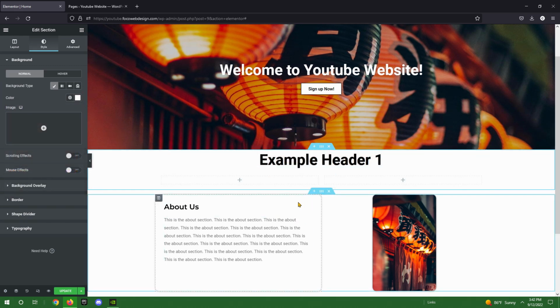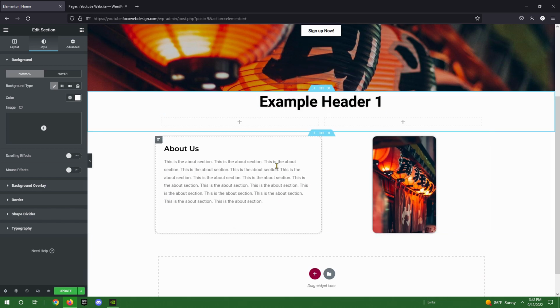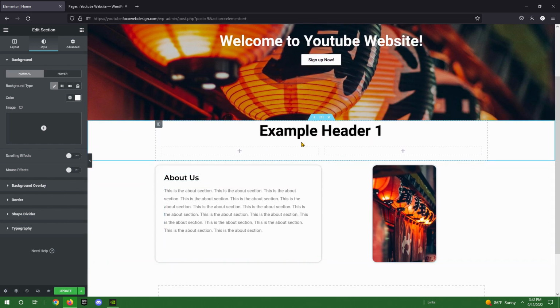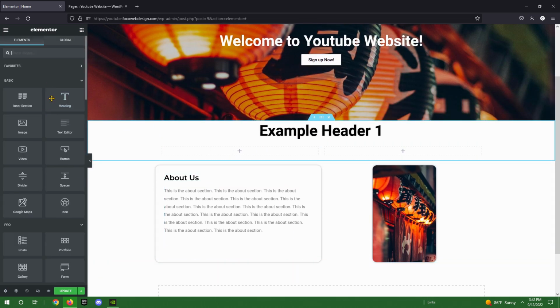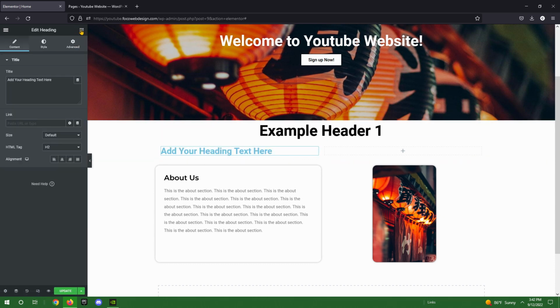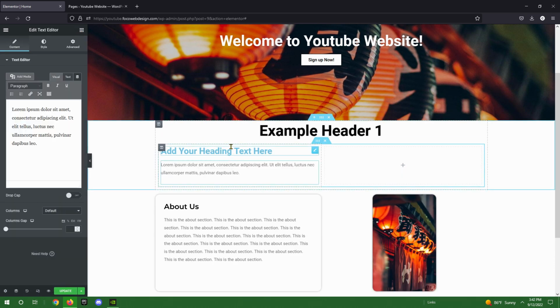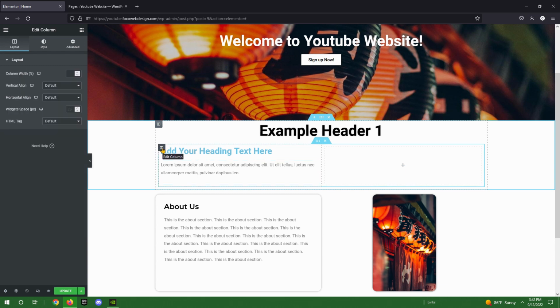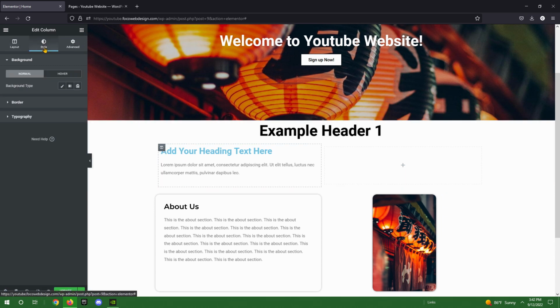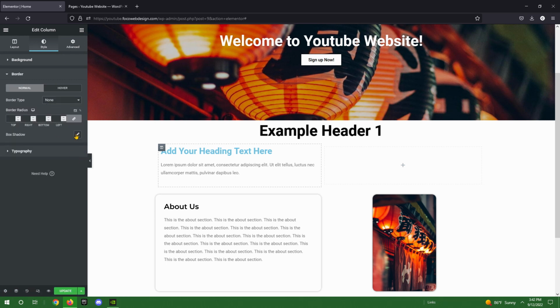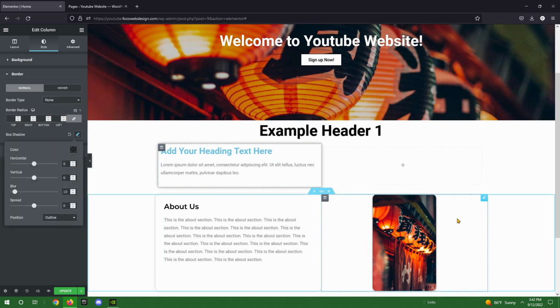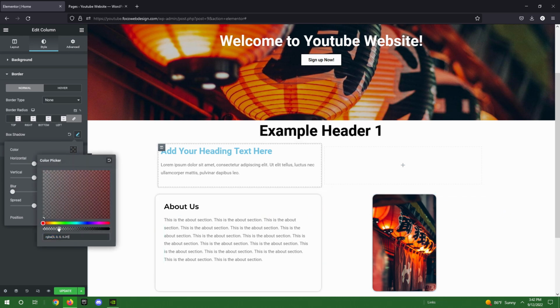and then to make this is just a border that's sitting above. I'll show you. So let's first drag and drop a title, and then drag and drop a text editor, and then click on the section right here, the column, edit column right here, and then go to the style tab and go to border and go to box shadow. That pops it up off the page, but look, it's way too aggressive again, so make it 5, and then click here and make this half down.